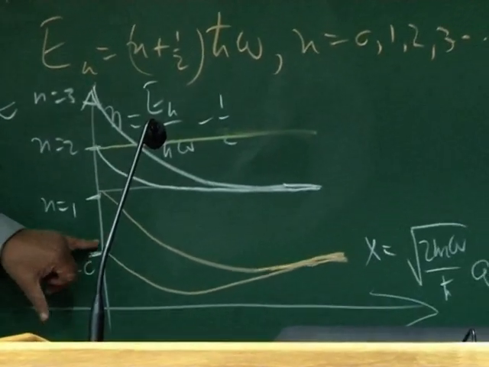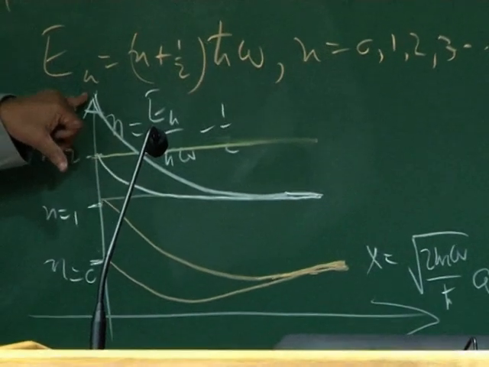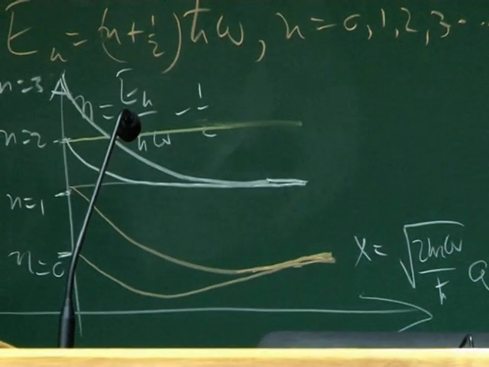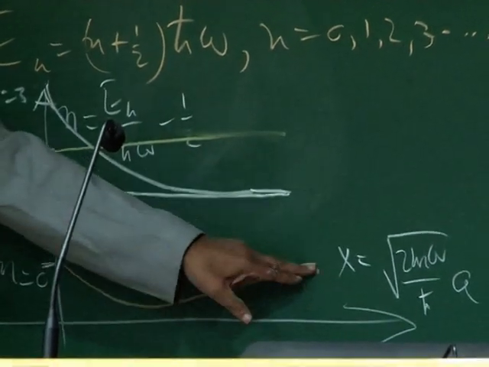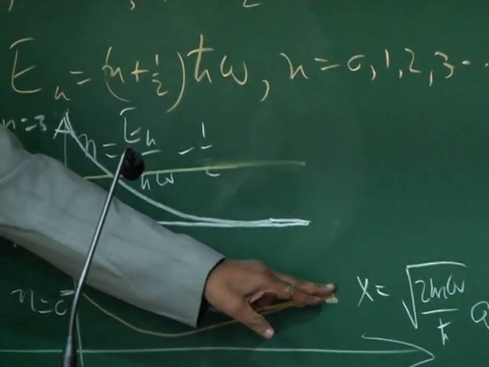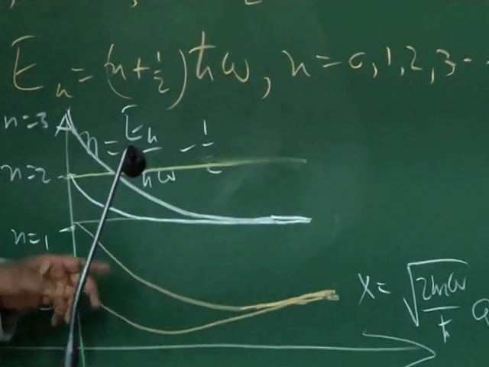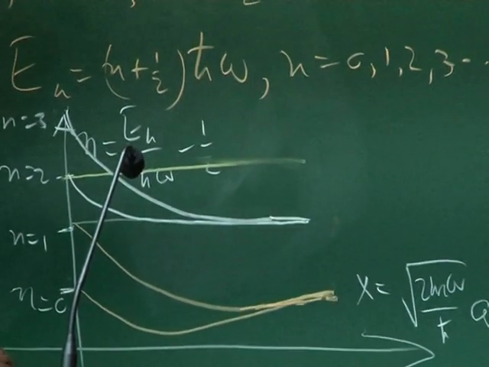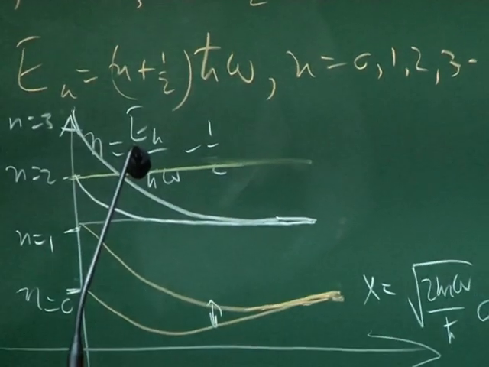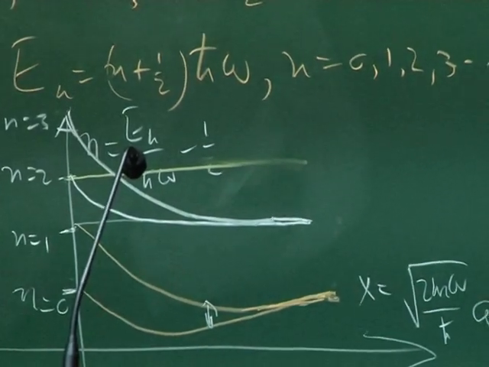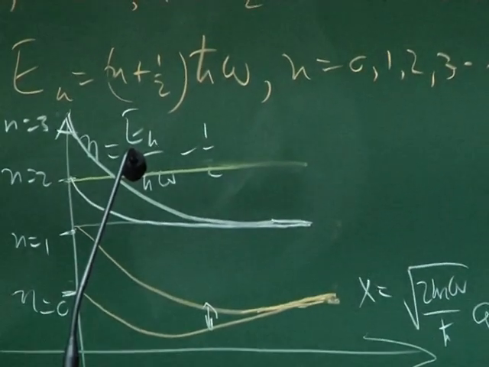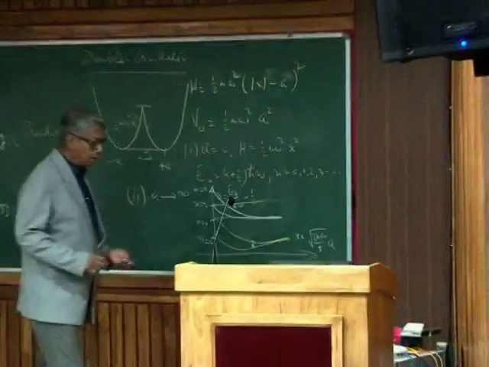For A equal to 0, you have non-degenerate discrete energy levels governed by this formula. When A goes to infinity, you have the same energy values again, but each energy value is associated with two quantum harmonic oscillators. So you have double degeneracy and then a merge. If you are somewhere in between, you can see this tiny energy, and this tiny energy is in fact the difference between the symmetric and antisymmetric wave functions. Why? Because now you ask the question, how do I write the wave functions here?